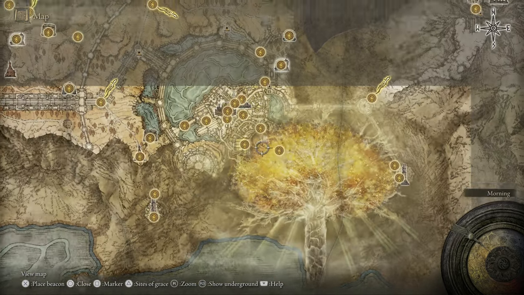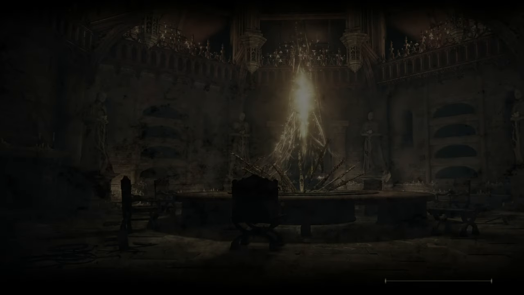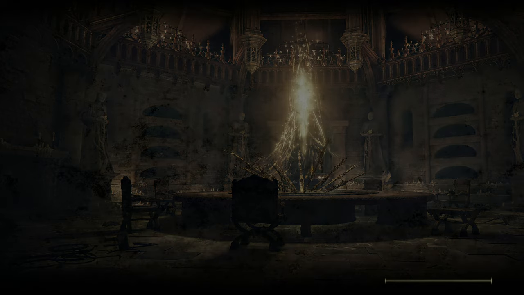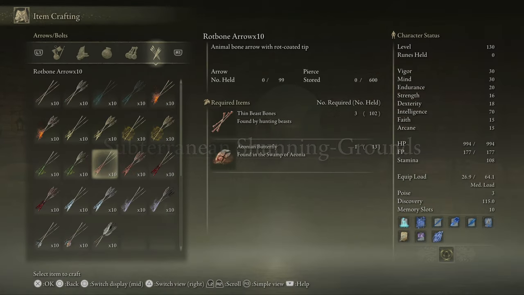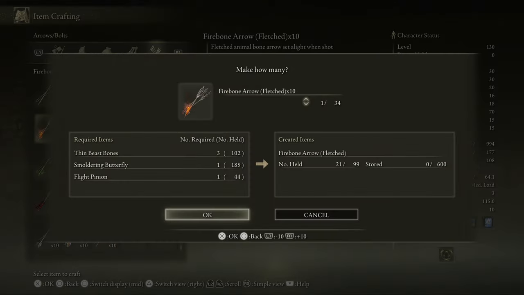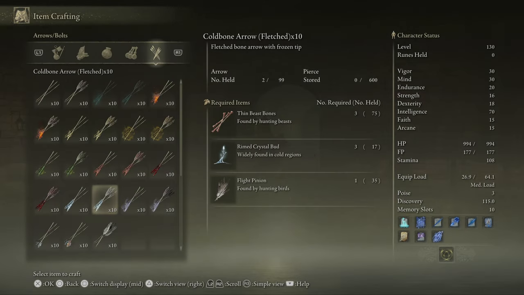Way up. Go to the, was it roadside? Yep, underground roadside. And let's see what we can make. I think definitely more cold arrows. I don't think sleep's going to do me any good. You may hear some birds outside. It's a lovely day out. Enjoy it. Let's see. Firebone fletched. Yeah, I definitely want to make some more of those. Not that many. Good at that. Let's see, some cold.